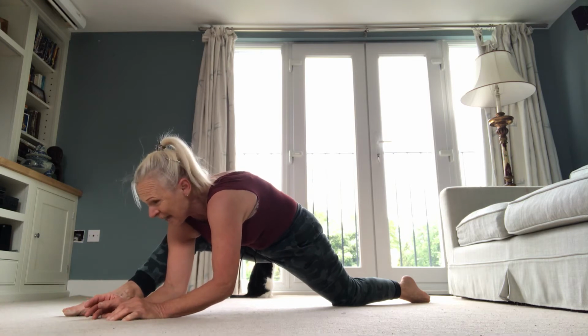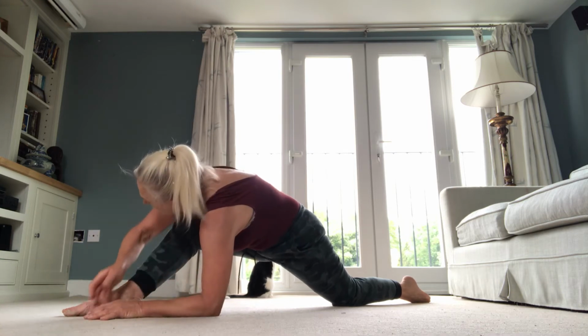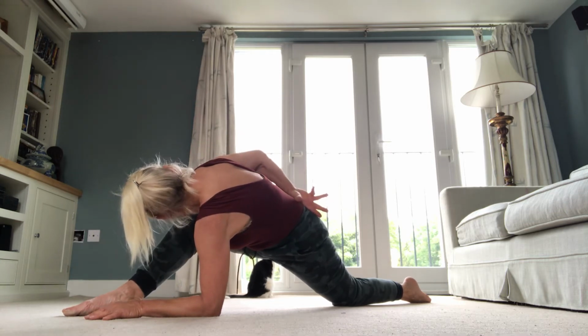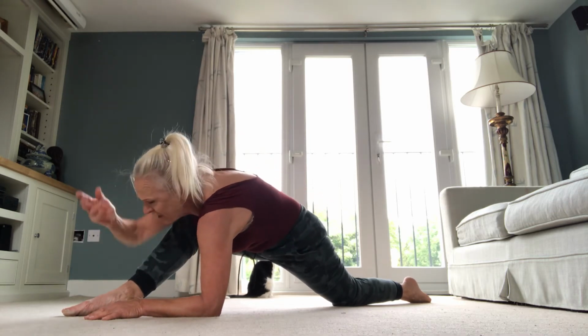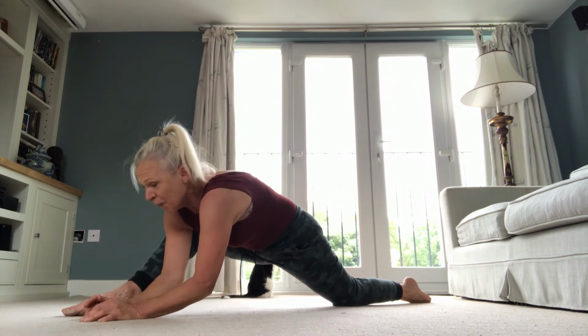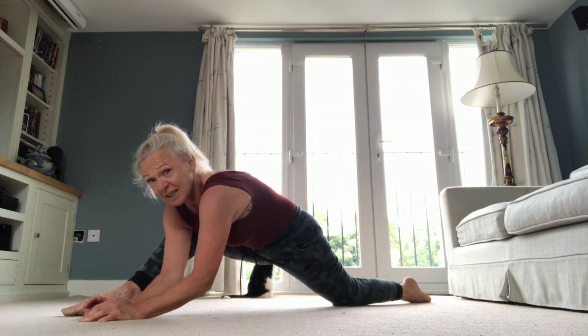Feel the length happening. And as I said, if you wish to spiral it there, you can, with the arm or just with the body. Yeah, it's what you feel. The body will also often tell you what it's really looking for. The thing to watch is that the tummy is engaged.